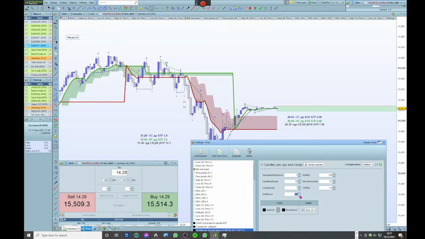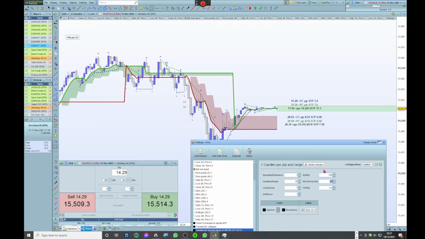But it is dependent on, just put that back to 1. And move that across again to 9. So you can see that it's fully customizable in terms of placement.